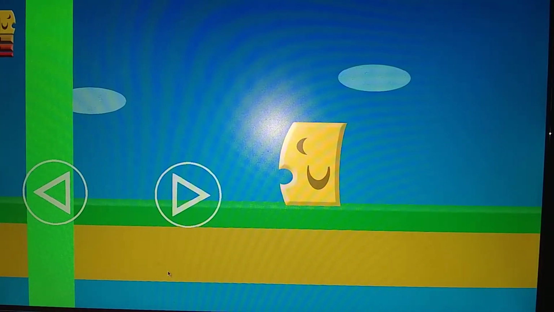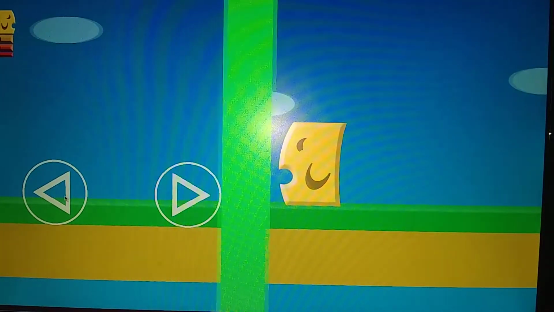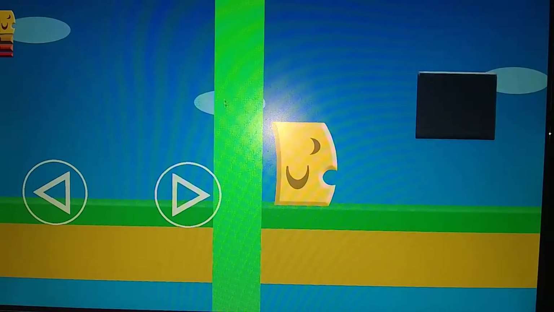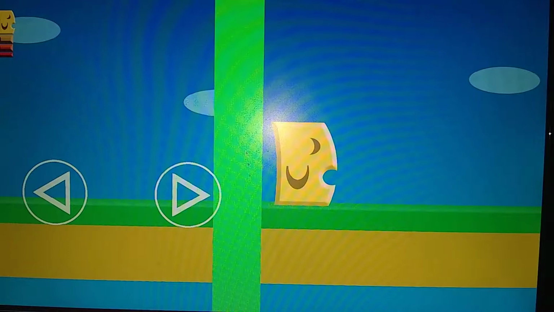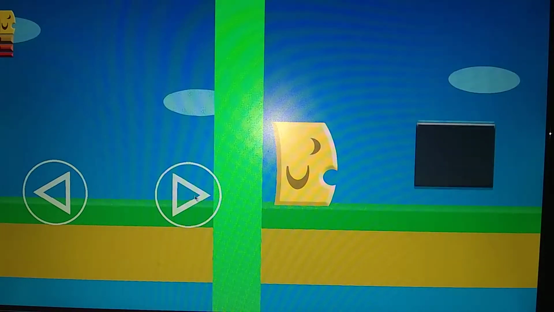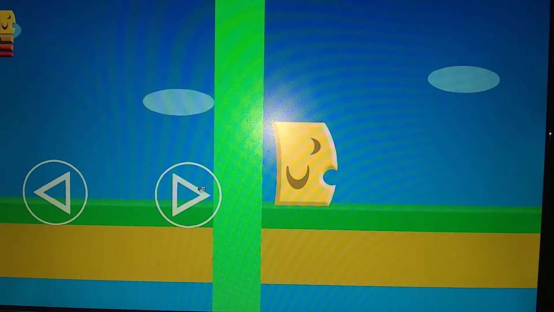See, it stopped the block from coming down until I cross this line. It makes the block active again. Now these lines, I have them visible, but you want to make sure they're not visible when you're playing the game. Of course, I'm just showing you this for demonstration purposes.